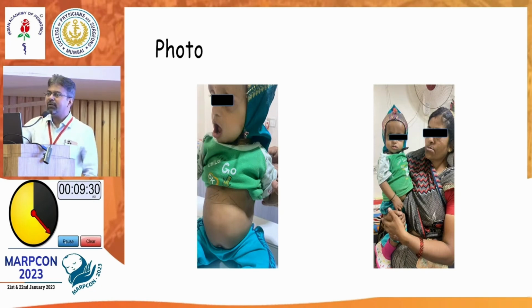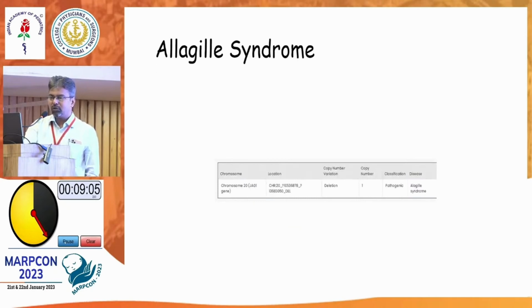So nowadays everything is genetic, like what we discussed in the hematology panel discussion and the lecture by Dr. Shraddha, that we always rely on NGS or clinical exome sequencing or whole exome sequencing. This child underwent whole exome. This child is from Latur, and I took all the cases which were present from Latur. What we got is a chromosome 20 JAG1 gene defect, a classical case of Alagille syndrome. What we have taught about Alagille syndrome is that you should have heart, vertebra, and renal involvement, but it is not present in all the cases.